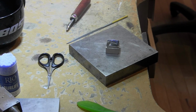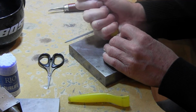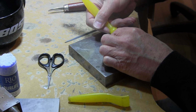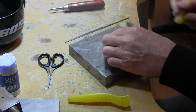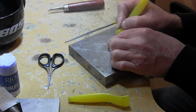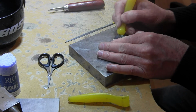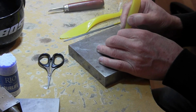Okay, so we're ready to push over the bezel. So we're just pushing it over best we can. See, when you're doing this, especially on delicate stones, this one's not too delicate, you can go like this, and you'll leave a mark in your stone. So that's why I use these things. And again, we'll go around.